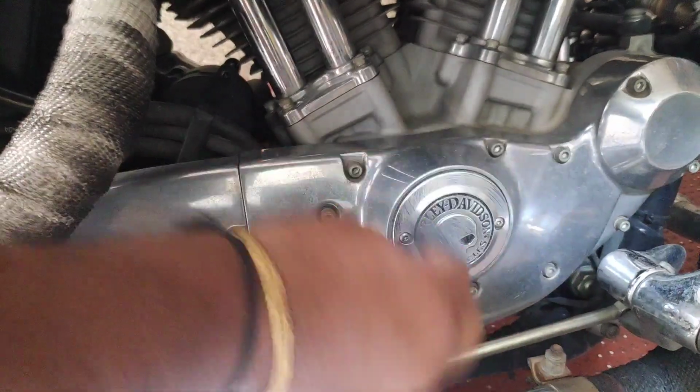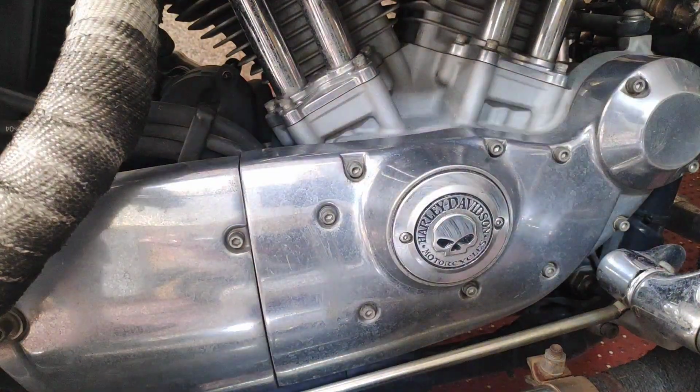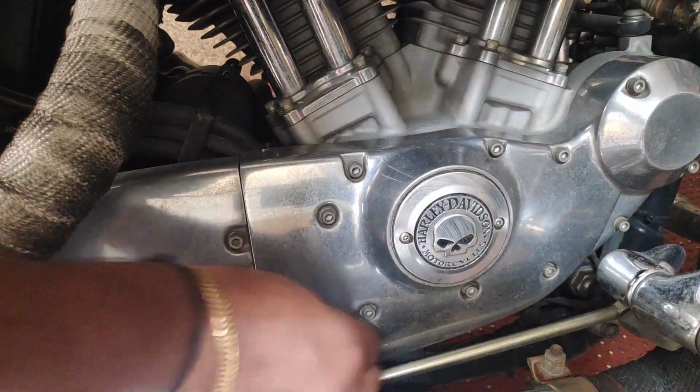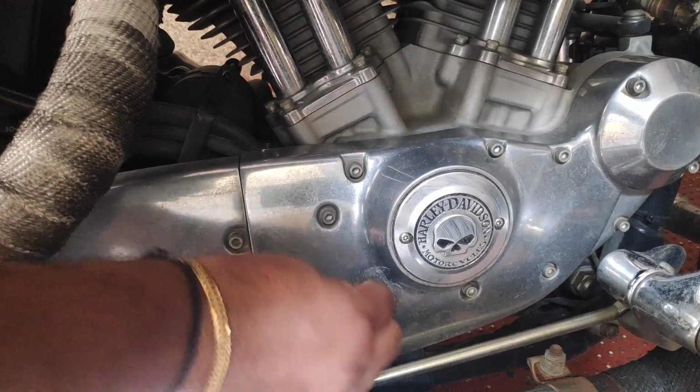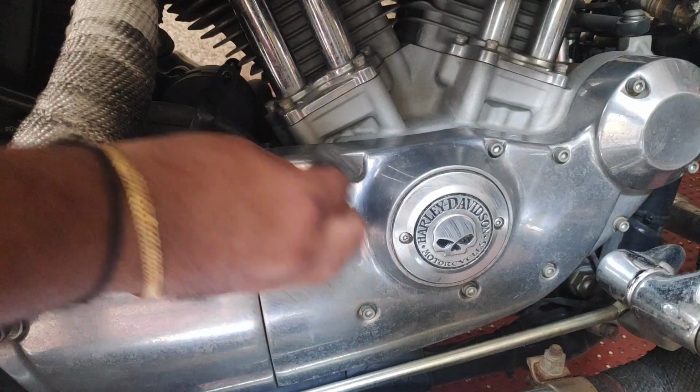So this is with polish, by the way. So now you can see the difference, alright? So let me just rub it. I'll just wipe it now with a cloth. One second. Now I'll just finish this as well, and then I'll wipe it. Yeah, so that'll save some time for me as well.